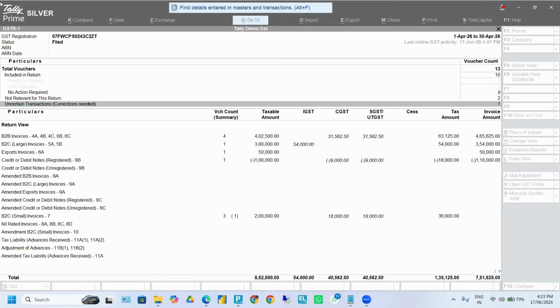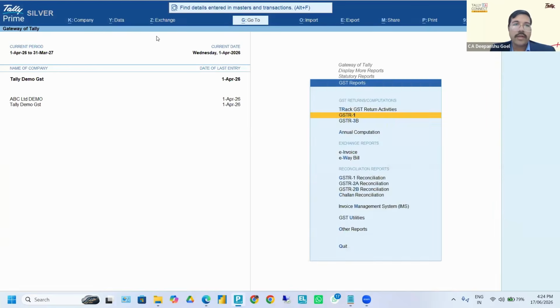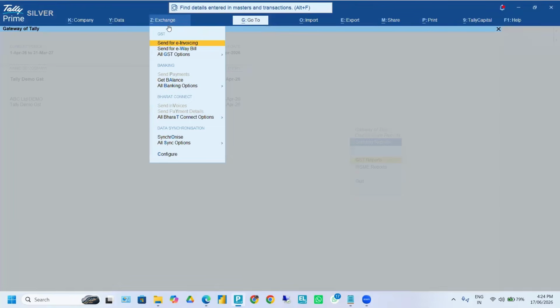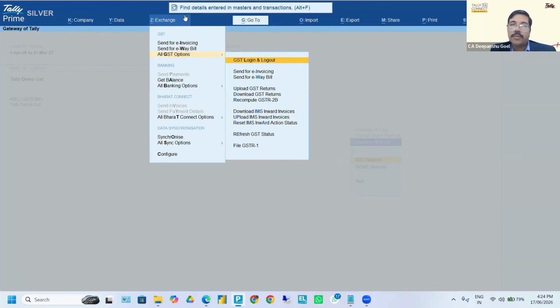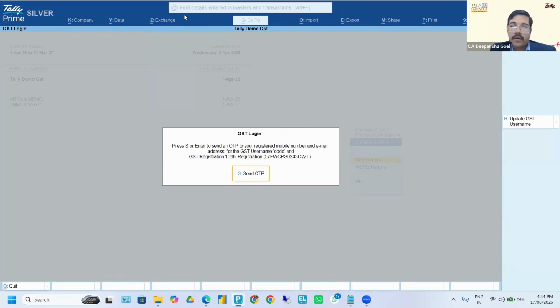Have we covered connecting to the GST portal from TallyPrime? Some of them asked to repeat the process, so I will repeat it again. For that, I need to go to the Exchange. In the Exchange, there is an option, All GST. In the All GST option, we go to GST Login and Logout. In this, there is an option to send OTP.